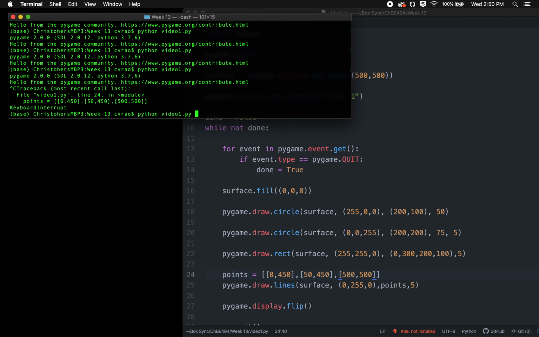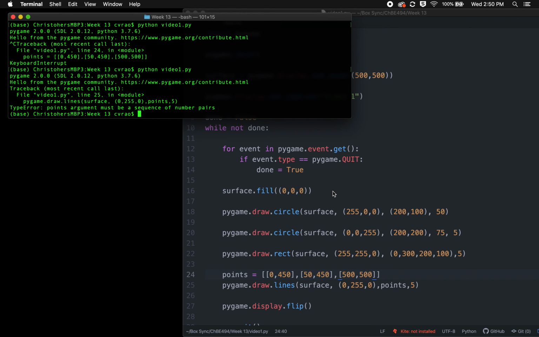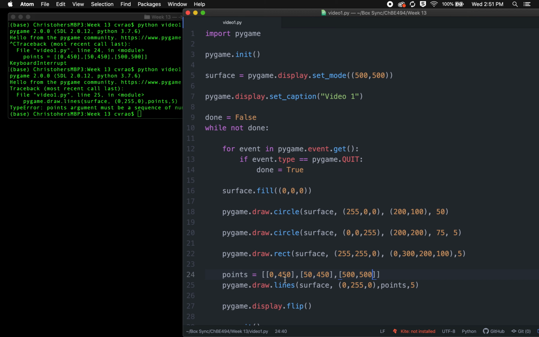Actually, now I have, whoop, it must be a sequence of number pairs. I have a sequence of number pairs. Let's see if I do this. Let me make sure I get this all right. I have a sequence of pairs, points.